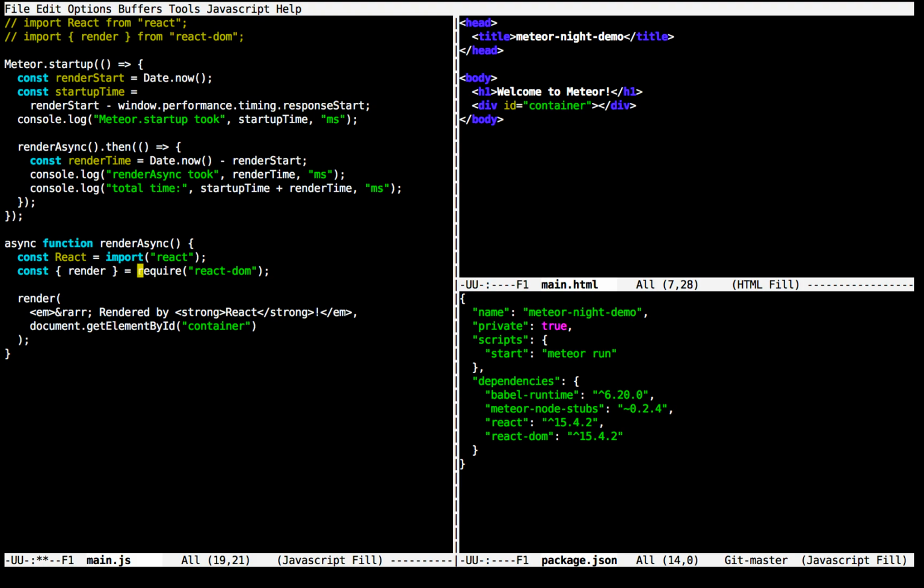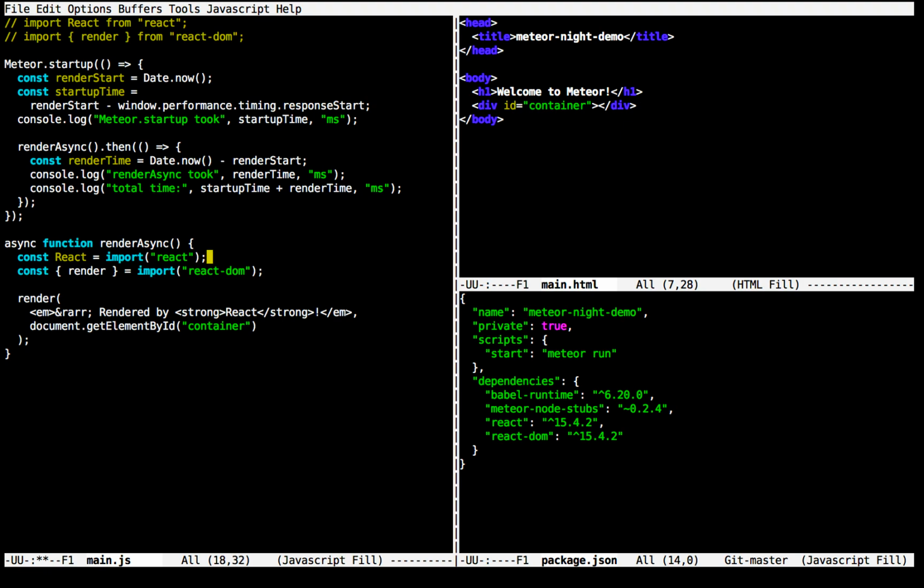So there will be a built-in import function that works a little bit like require in that you pass it a module identifier string, but instead of returning the exports object for the imported module, it returns a promise for that exports object. And the promise is important because it's able to abstract the work of fetching the code over the network if you don't already have it, and also evaluating the module and returning the exports object.